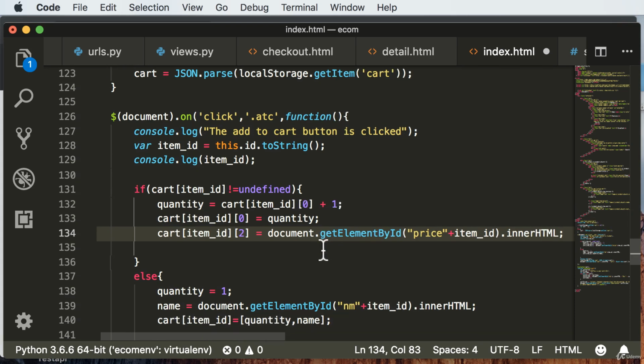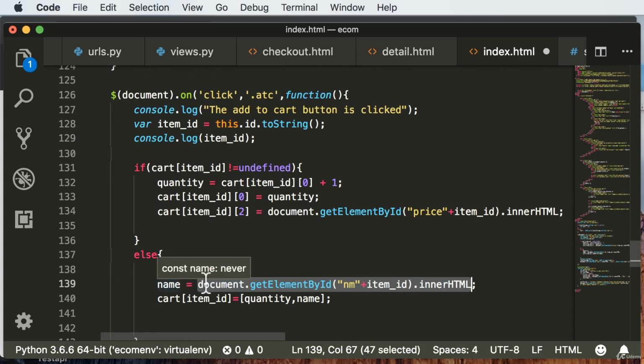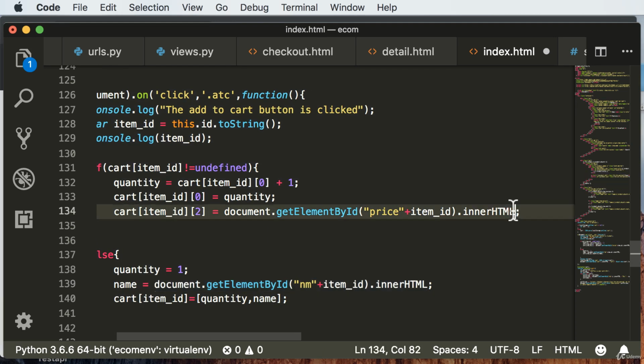Now there's one issue with this approach. We have used the same approach for the name as well, and it works in the case of name because we are using a string. The name of the product is actually a string. The issue with price is that price is not a string, but instead an integer value or a float value. So whenever you get the value of price from here, you always need to make sure that you convert it into a float.